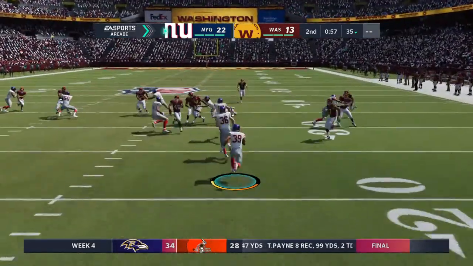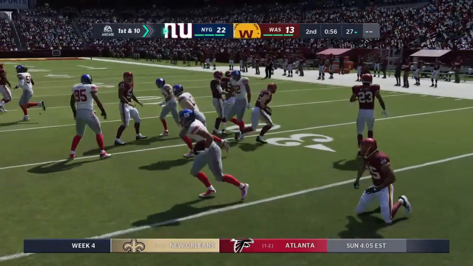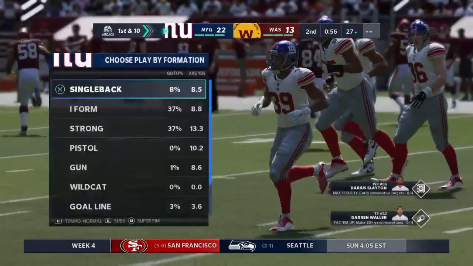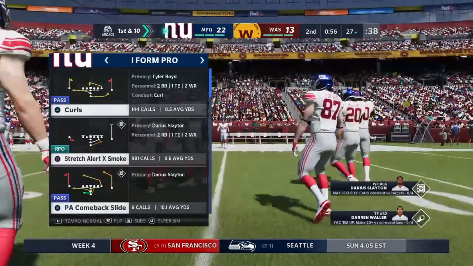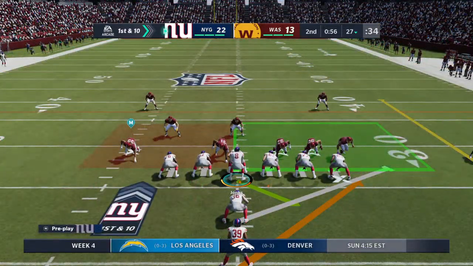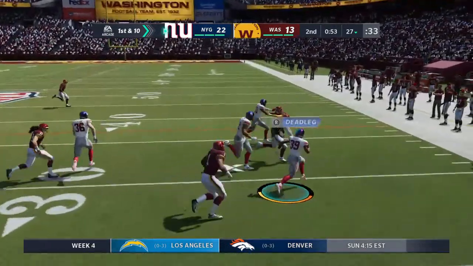From the 6. And a decent return out to the 27-yard line. Lions take over 1st and 10 at their own 27-yard line. A look at the running back, the man out of the backfield as he gears up to go again. And he's well on his way to a 100-yard game. He's already more than halfway there. We're only in the 2nd quarter.